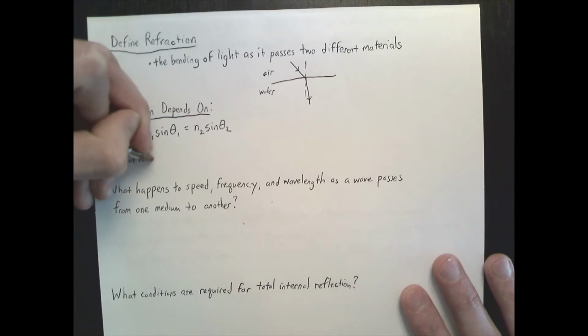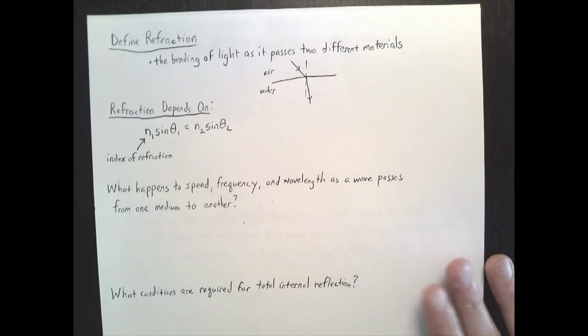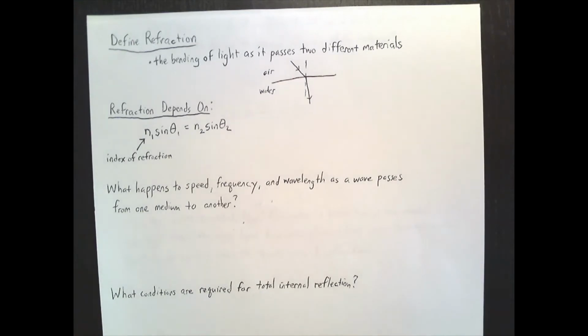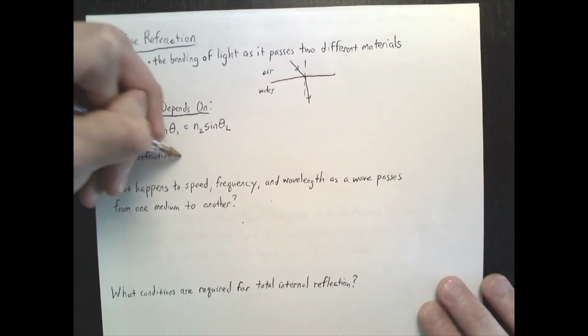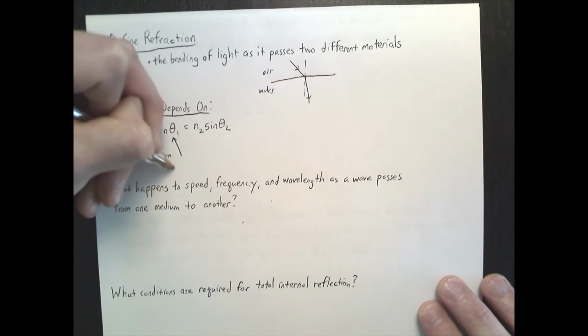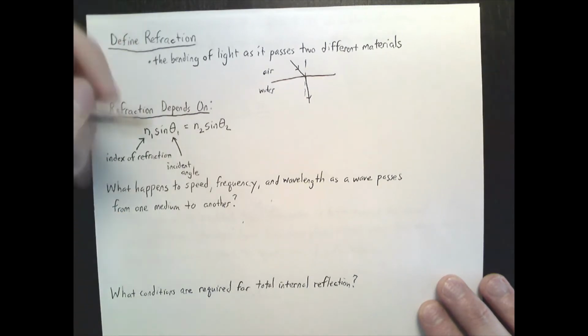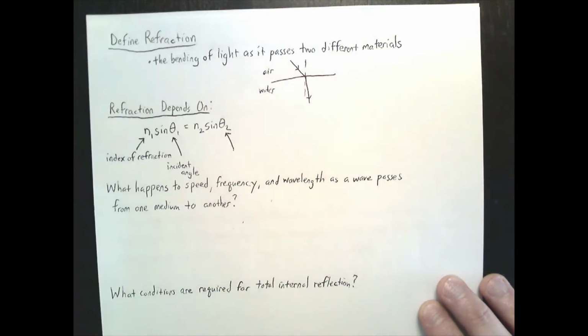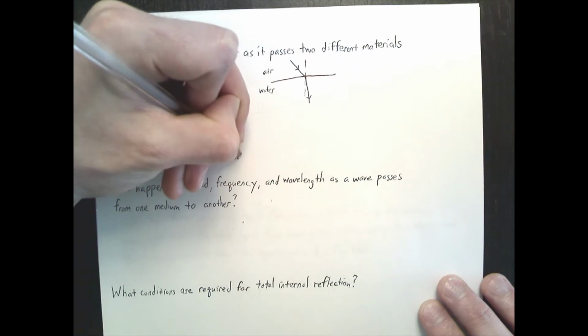And this kind of tells us roughly, it's not the same thing as density, but denser materials tend to have larger indices of refraction. So air has a smaller n than water might on the other side. This first angle here is the incident angle. And the amount of refraction is this second angle here, the refracted angle, how much it actually bends to.